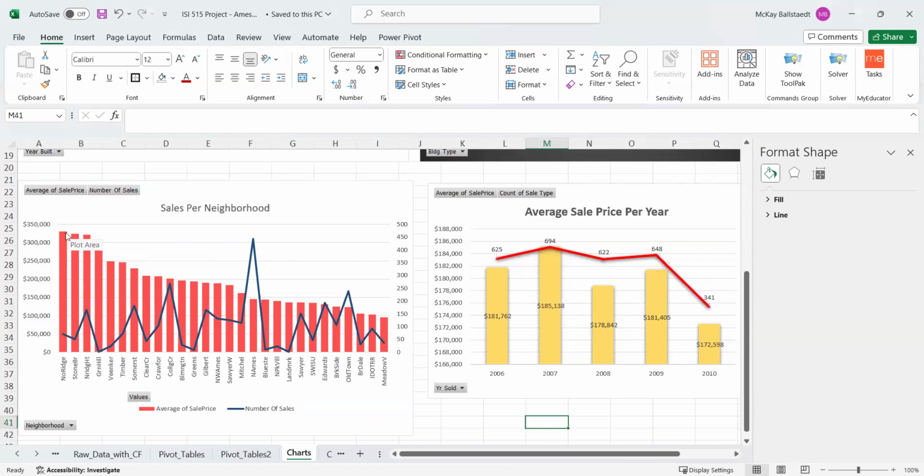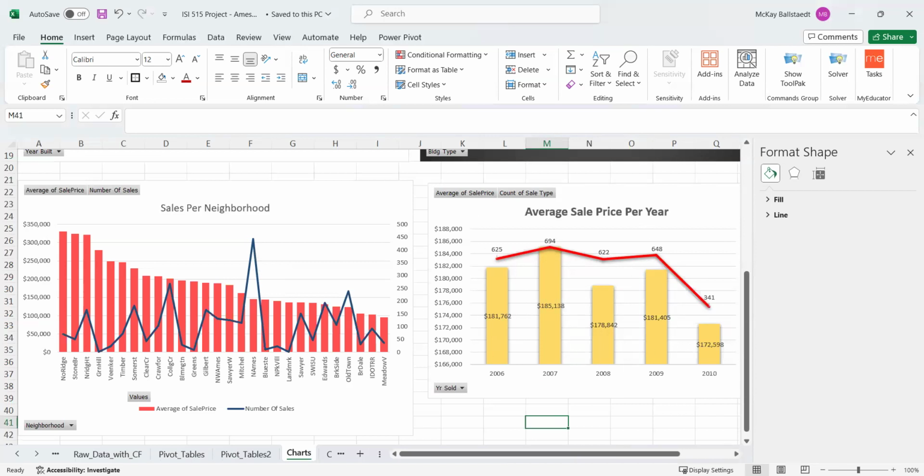We can also see here location, location, location. You can see these three areas in Ames, these neighborhoods, sell at the highest prices, and they have some of the lowest amount of sales in those areas. So a lot of people want to go in there. Not a lot of people want to leave. They cost a lot more. And you can see the inverse of it right here. Not as many sales in northern Ames, but or sorry, lots of sales, really cheap.